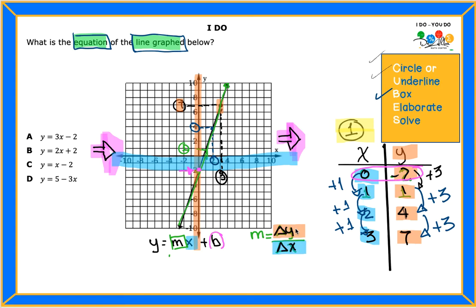I'm gonna find the change on y over the change on x, so we can find the value of the letter m, which is the rate of change. So m equals the change on y, positive 3, over the change on the x-axis, which is always this one that you see here. I got this 3 from the orange side and this 1 from the blue side, from the x-axis. And this is our slope, m. If I divide positive 3 by positive 1, that's going to give me positive 3.